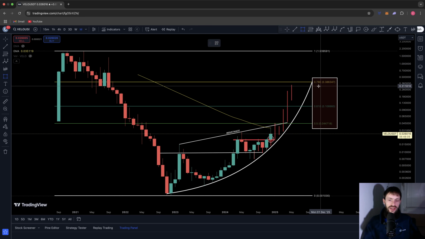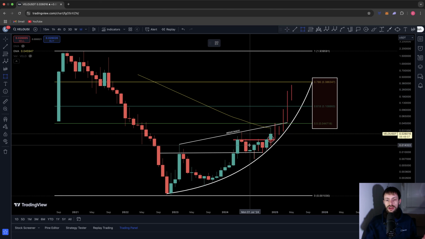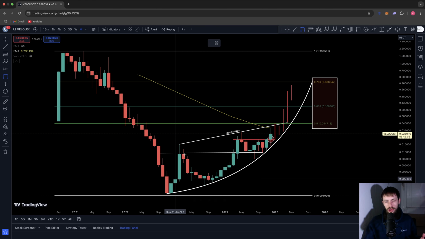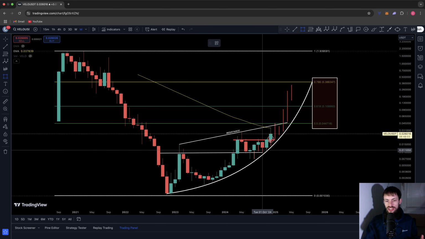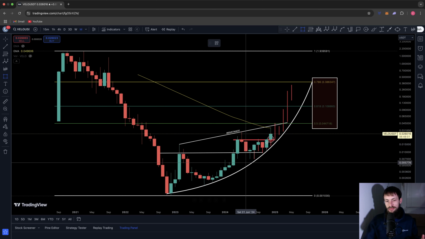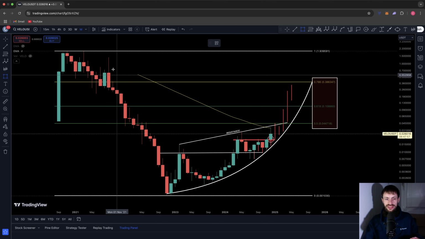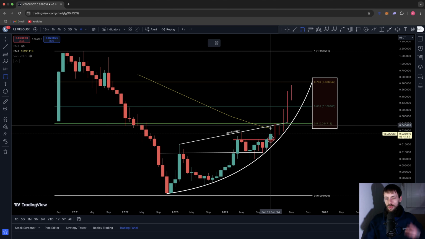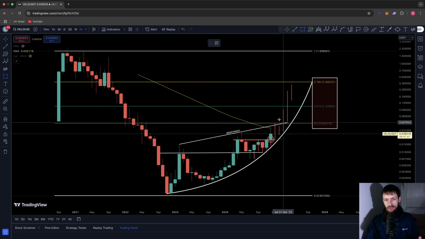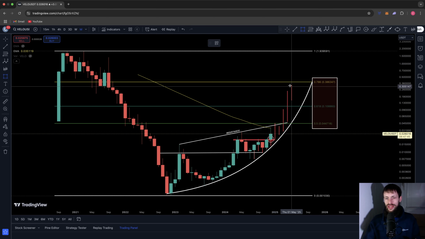Now again, nothing that I say is financial advice. This doesn't have to play out, but we've had a bullish breakout. We've gone into consolidation for 6 to 7 months. We've adhered to the parabolic curve. We've run into the monthly 20 EMA for the first time since its downtrend back in 2021. We've got macro bullish signals, very bullish signals on the macro. And I think over the next 2 months we continue to push higher, find our footing, and then really kick off the price action and movements for VELO going into 2025.